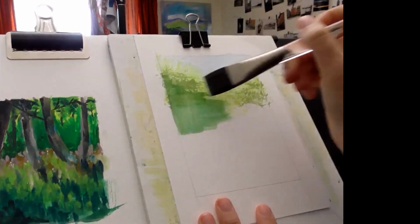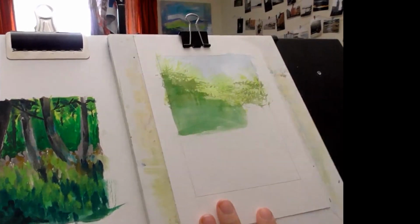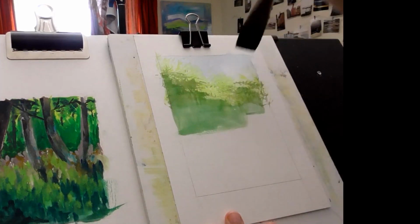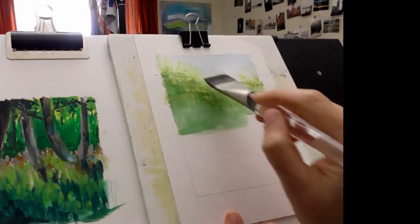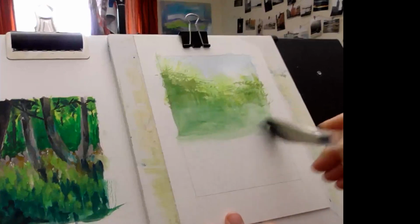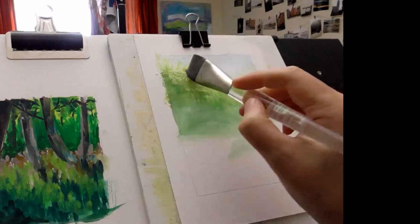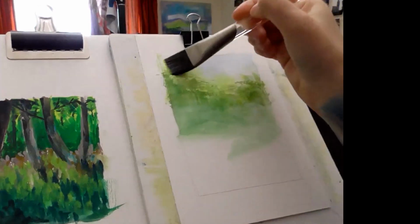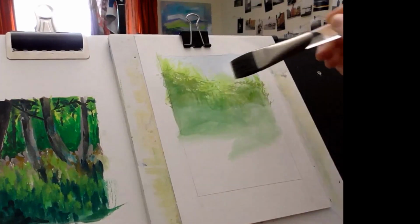My second lesson learned is that I felt that my study didn't actually have a strong focus. So this time I decided to paint a bright clearing with a few isolated trees as my focal point. And I wanted it to still feel really lush because on location there was so much beautiful foliage and just growth everywhere, especially on the forest floor. So I wanted to capture that feeling, and I spent a lot more time on this background area, kind of building up that lushness.